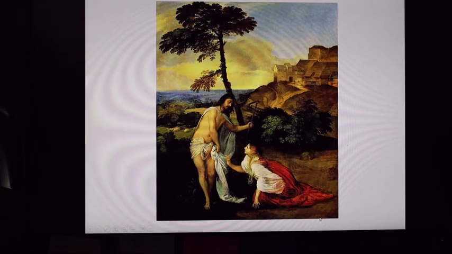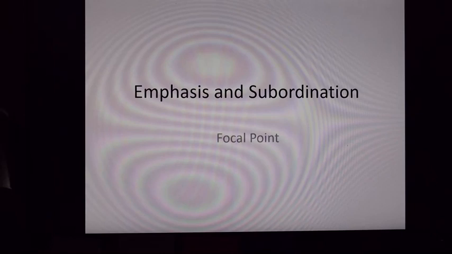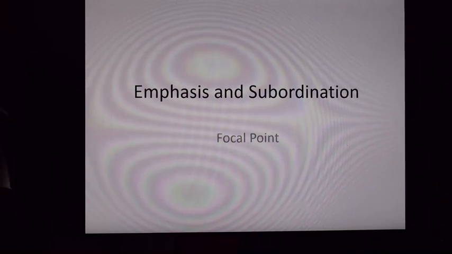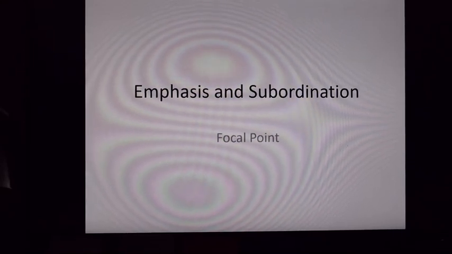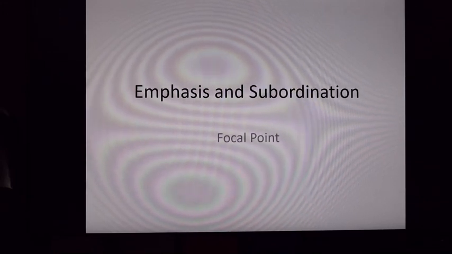pulling the viewer into the piece instead of just focusing on this. It's almost a red triangle. Other things that you have to have when you're designing your piece. You have to have a focal point. You may have a main focal point and a secondary focal point and even a tertiary focal point, but you do have to have focal points to create interest.